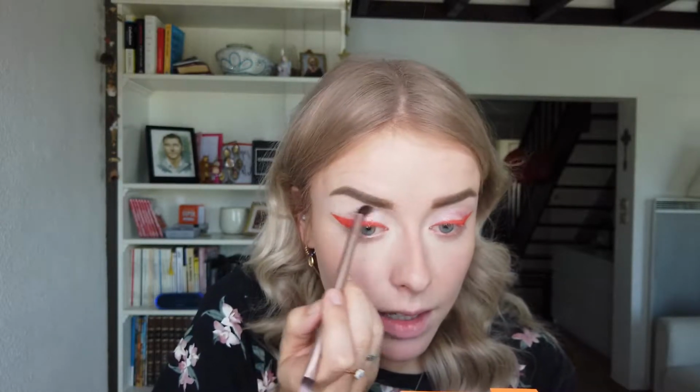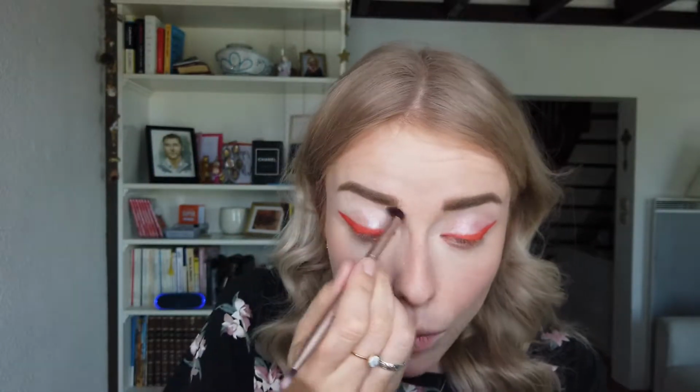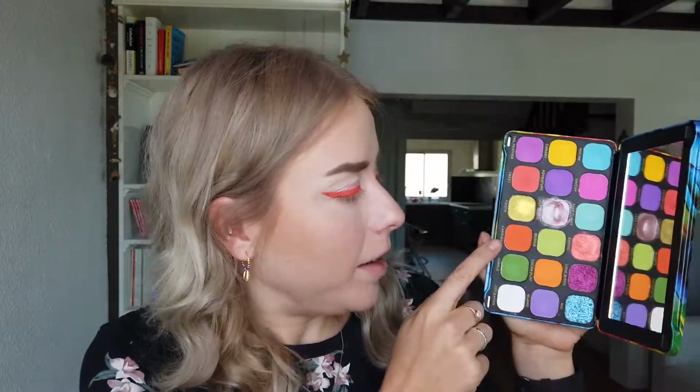And an optional step if you want, I'm just taking a clean fluffy brush and zhuzhing out the edges a little bit just to make it slightly more seamless, because when you're putting on a cream with a finger, sometimes it blobs on. And we don't want that, of course, do we? And here's the fun part. You can leave it here, but what I did in the look was a bright red in the inner corners. So I'm gonna go ahead and do that again. And for that, I'm gonna be using this beautiful orange shade called Cardinal.